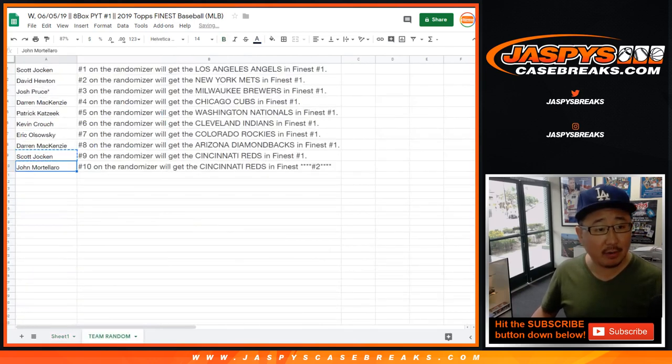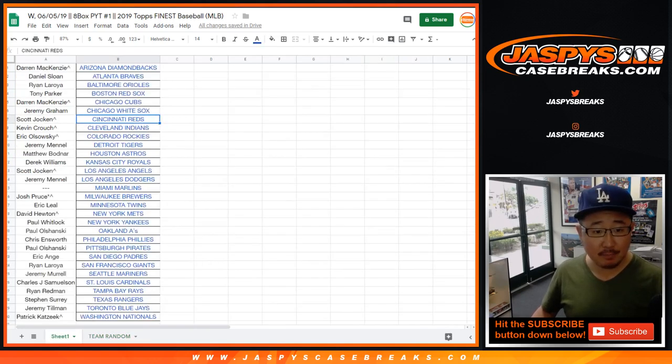And John, let me get your name in the other spreadsheet. Gets the Reds in Finest 2. Get your name in there so I don't forget. All right. There we go.